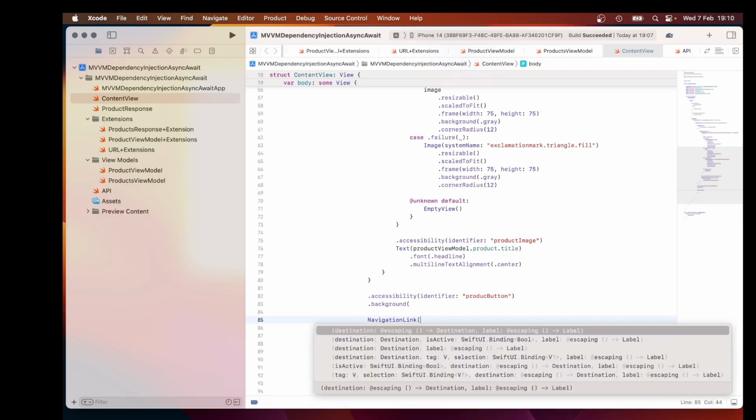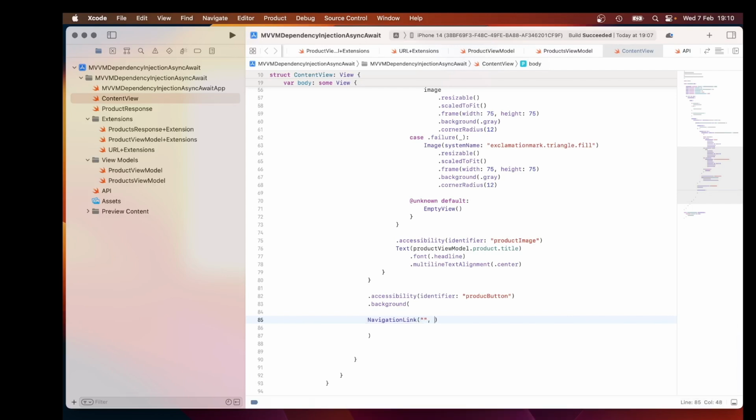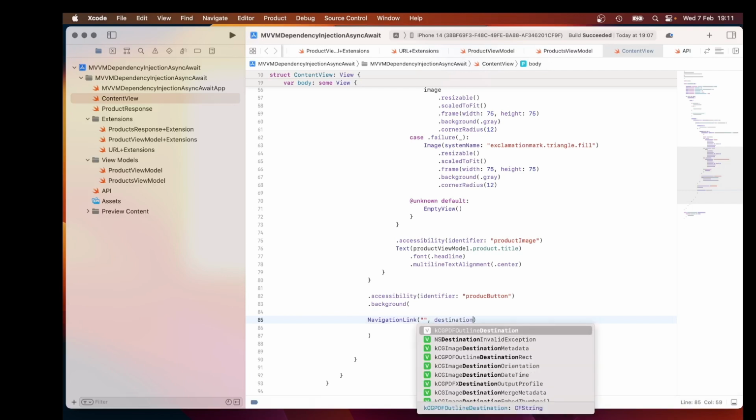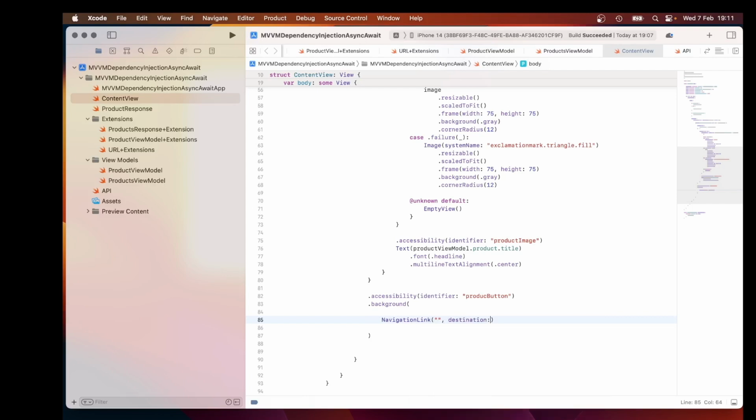And this will be hidden. Destination. We need a detail view, but it's not created as yet.